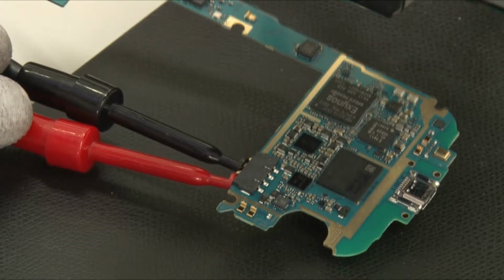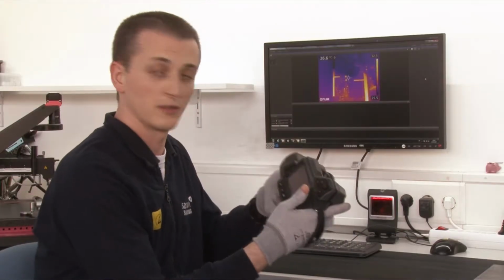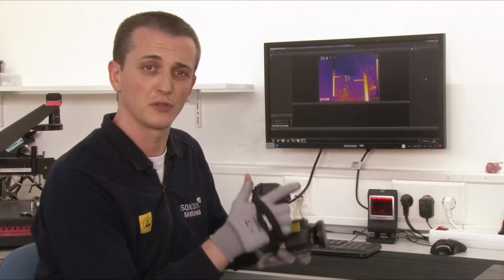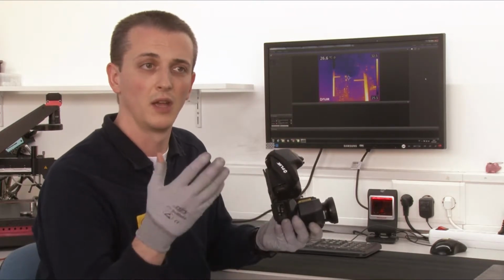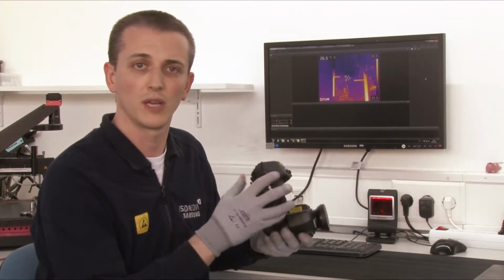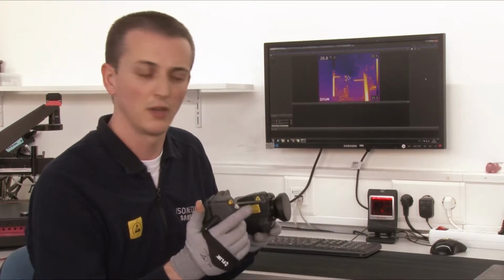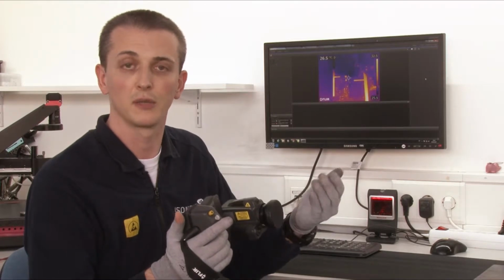So my name is Nicolas Marceau, I'm a technical engineer at Isomedia, and this is where we troubleshoot PBAs. I was using the T420 before, a tool we used for troubleshooting PBAs. It means when a PBA has a problem, we can use it to visualize and target hot points on the PBA. We can reveal, for example, some troubles.